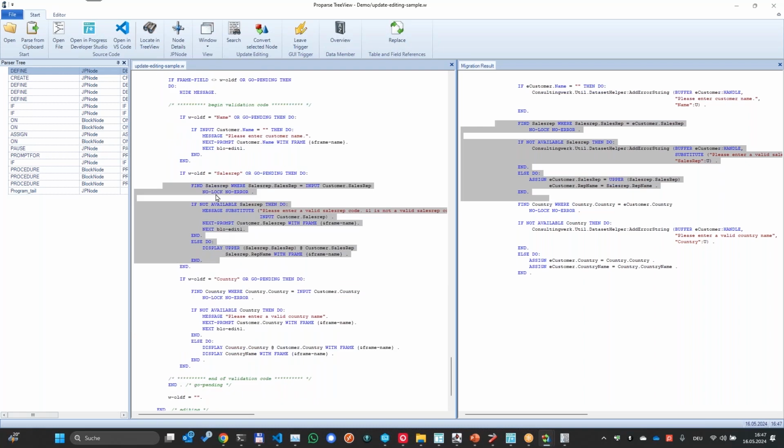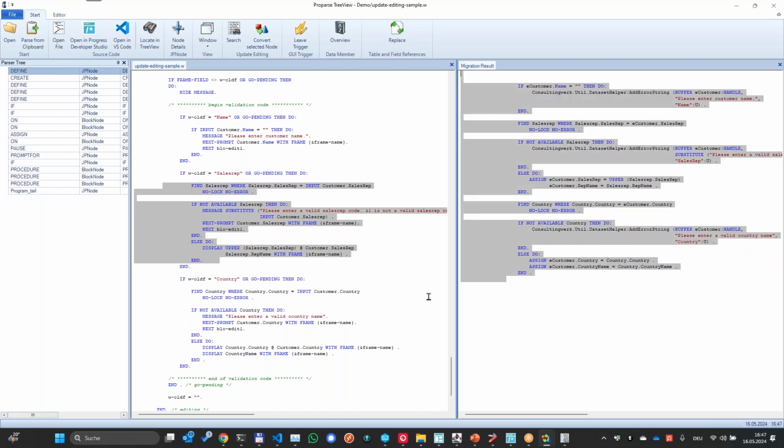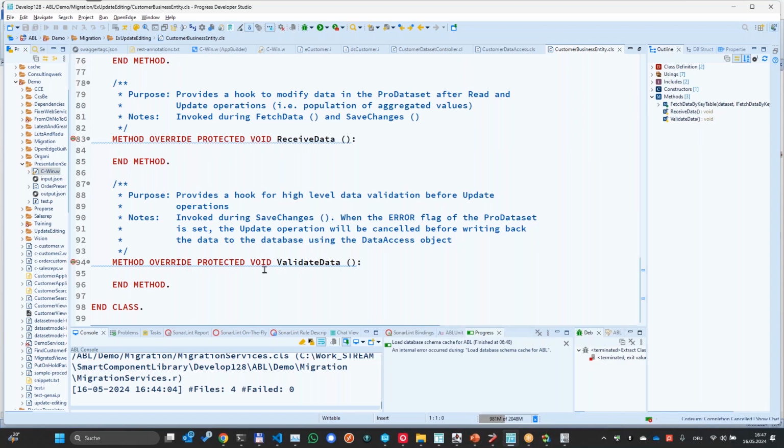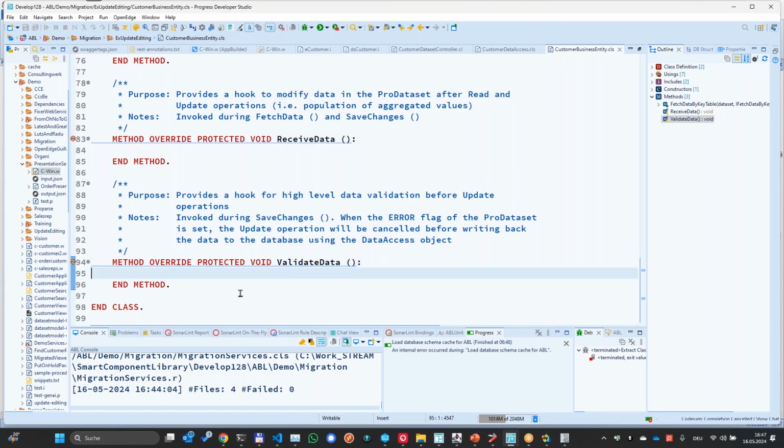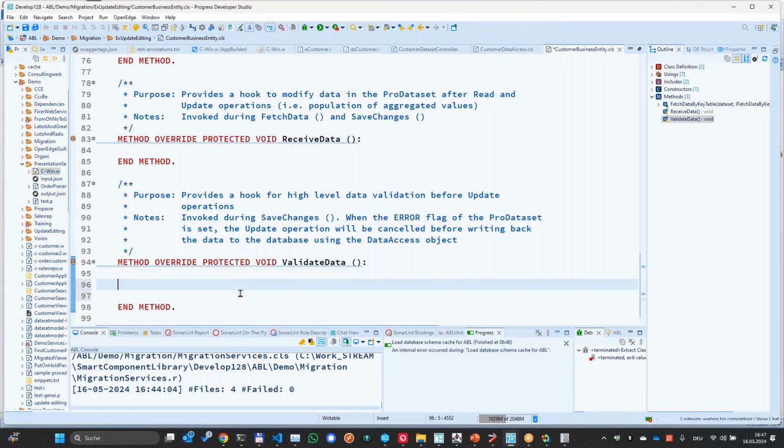The code that was referencing the input before is now accessing the temp table fields from the business entity, with other changes, and that works bidirectionally, so we can also update the values there. And the same for the other blocks. So I can now take this block here and just copy and paste that into the business entity, in a more automated fashion.